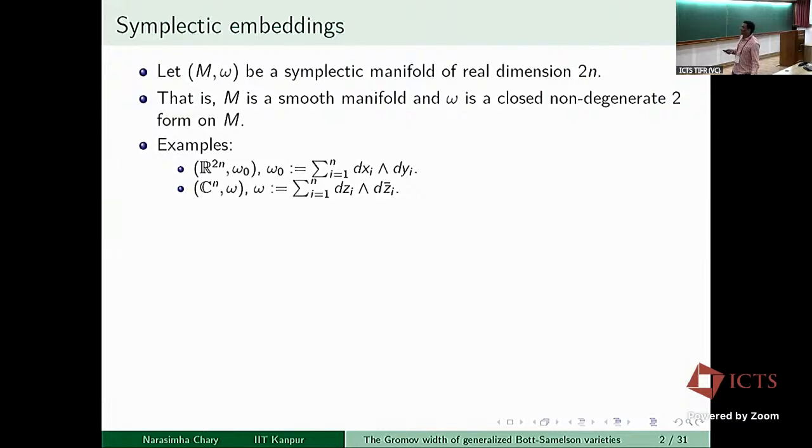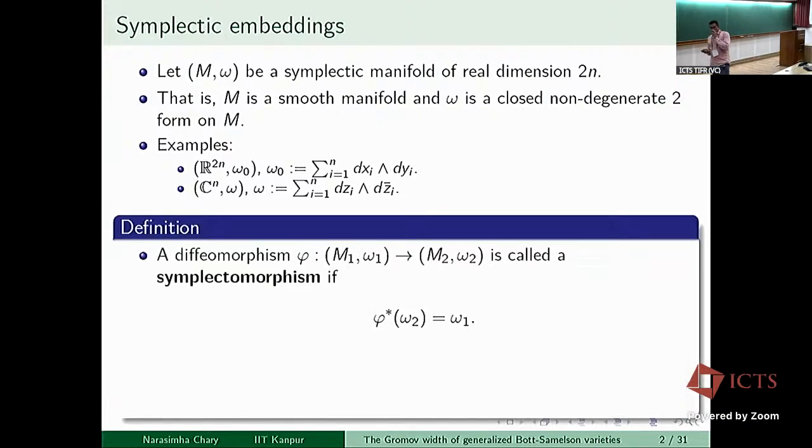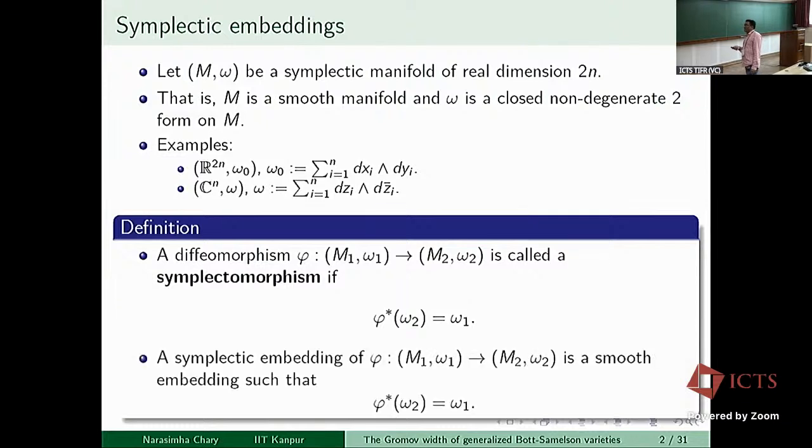Okay, that's fine. Also, if you take any smooth manifold and take its cotangent bundle, it also gets a symplectic structure. We want to see what the morphisms between symplectic manifolds are. We take a diffeomorphism between the two symplectic manifolds, and demand that the pullback of the symplectic form is the symplectic form on the given manifold. So we are interested only in symplectic embeddings, which are smooth embeddings that pull back the symplectic form to the symplectic form on M1.